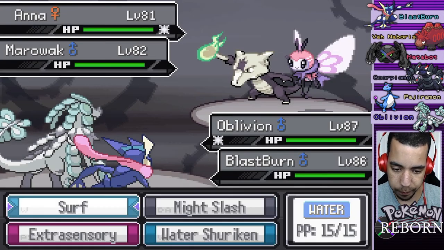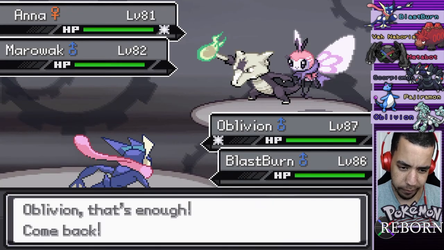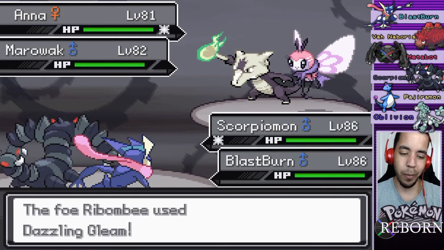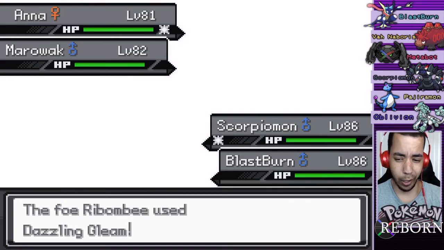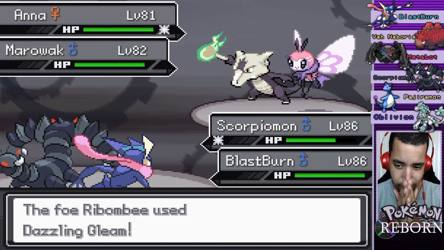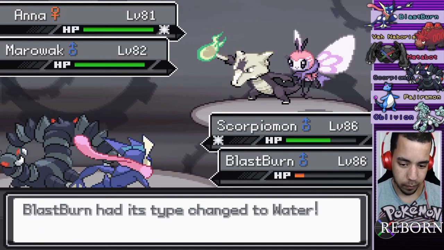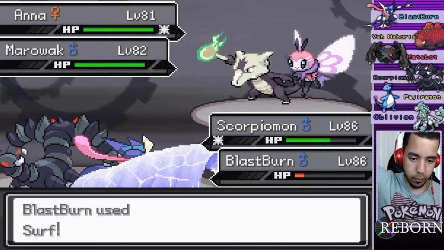Switch to Scorpiomon. Night Slash. Surf. Hit me with a Moonblast. Or Dazzling Gleam. That's actually gonna hurt. I didn't think. Yeah!